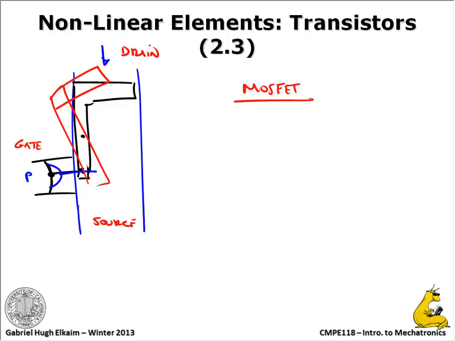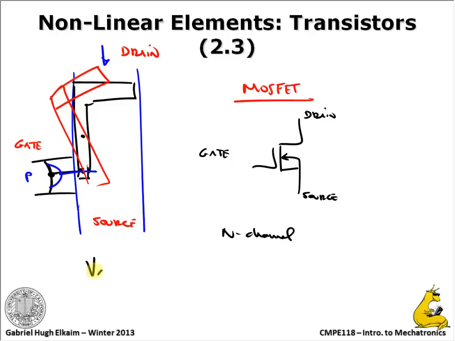So in this one, I have a MOSFET. This is an N-channel MOSFET. Here we have the gate, the drain, and the source. And again, if I put pressure on here, if I put voltage on here, the voltage has to be greater than the source. So V gate to source has to be greater than some threshold, and that threshold depends very much on the kind of MOSFET you're using. There are TTL level MOSFETs where that needs to get to 1 volt, 2 volts, 3 volts. There are power MOSFETs where that needs to get to 10 to 12 volts in order to be fully enhanced. So when it's on, we call it fully enhanced.